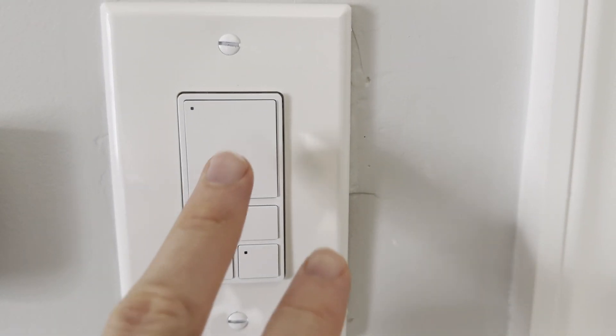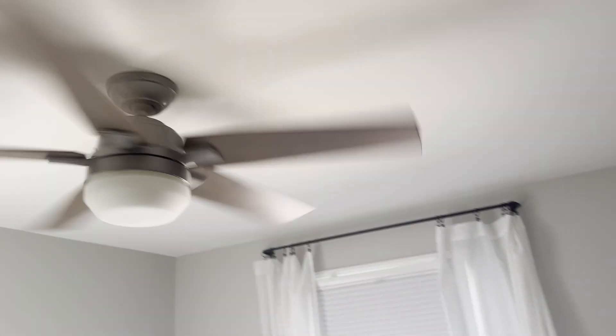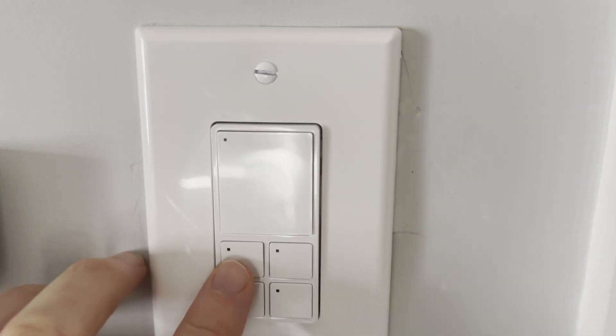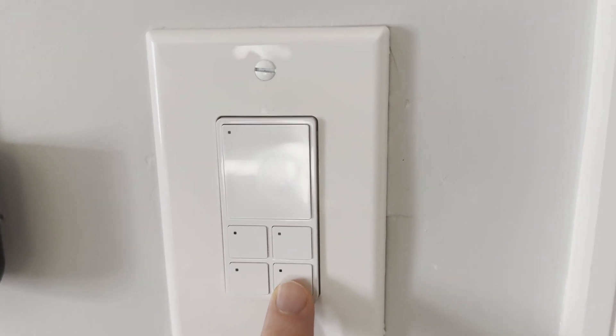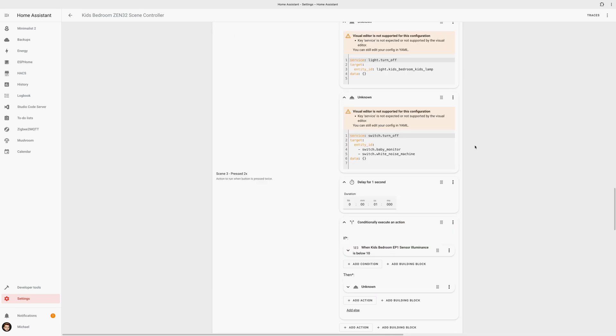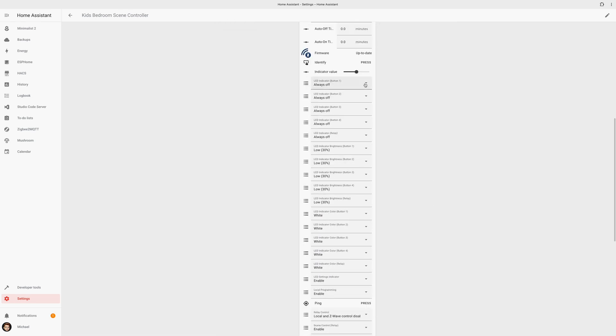The Zen32 is a smart wall switch with five buttons: a large one at the top for controlling a resistive load up to 15 amps, or a small fan under 3 amps, or up to 150 watts of LED lights. Beneath the large button are four smaller buttons, and each button can be programmed to trigger seven different actions. These smaller buttons have remote control functionality and are not connected directly to a load. You can also leave the load terminal empty and use the main button on top for remote control only. Combined, these five buttons allow you to control up to 35 different automations or devices. Each button has a programmable LED indicator, which can be used to indicate something like a garage door being left open at night.